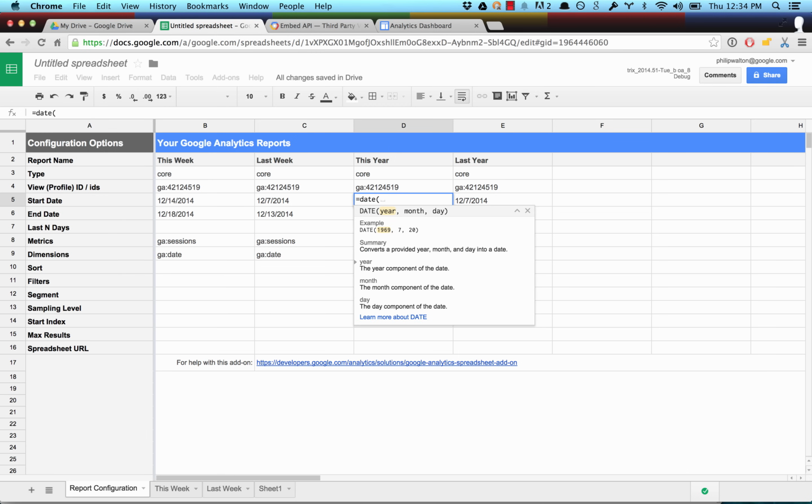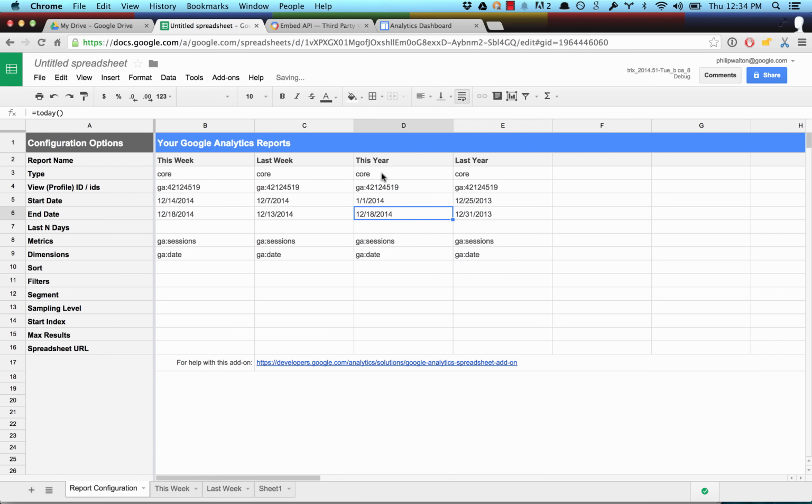Now, Spreadsheets has a date function where you can pass in a year, a month, and a day, and it will return the date for that. And so in this case, we need to figure out whatever the year is for the current year. So we can use the year function for that and just pass in today, and that will return the current year. And then we know we want January, the first month, and we want the first day. So this will give us January 1st of the current year.